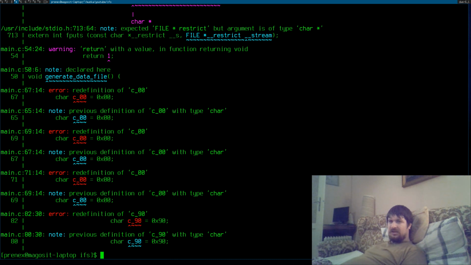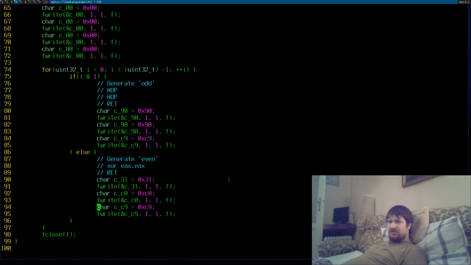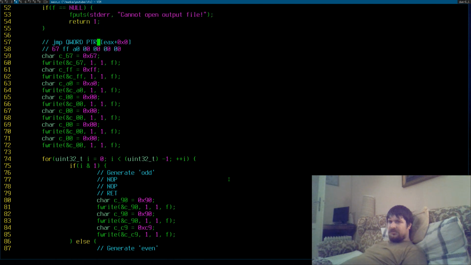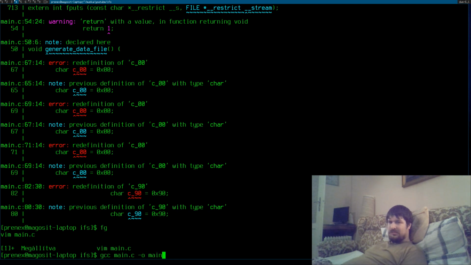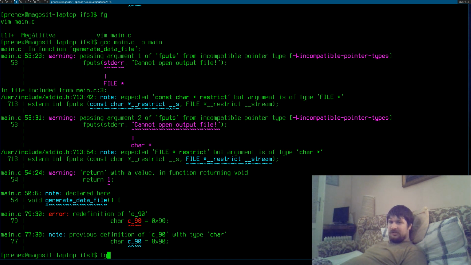Okay, redefinition. Of course there are sometimes the same values, so that's how it is. 0x90 of course is redefined.